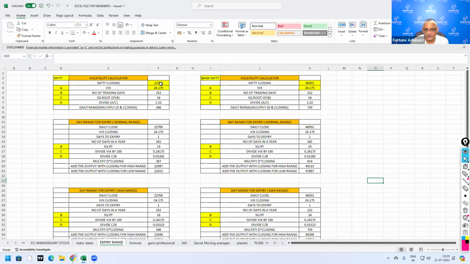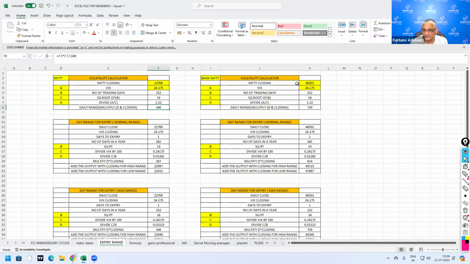So what you need to do is simply take the monthly closing number on June 30th and put that number here. Then go to India VIX and check the closing of India VIX on June 30th, and put that number there. Once you put that number, it will tentatively give you the possible range of Nifty per day for the remaining 30 days in July. So how many points does it say here? 346. 346 points volatility will be there in the market.